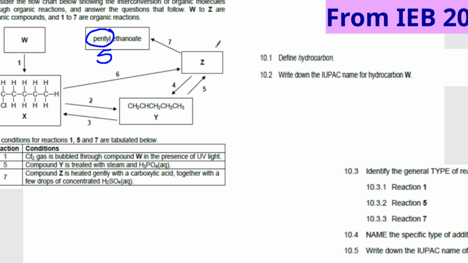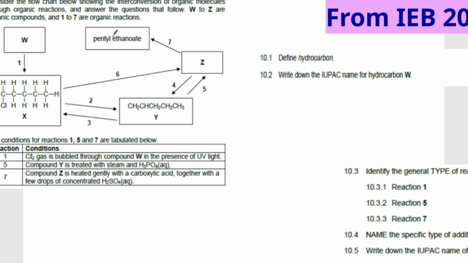Then if we go from Y to Z, we don't know what's happening there. And also from Z back to Y, we don't know what's happening there. So Z is the one that we don't know about. And then if we go from Y to X, here we're adding the chlorine back. So that means it's probably addition or substitution. But if you look at this molecule, you can see that there's a hydrogen missing there, and there's a hydrogen missing there. So if there are 2 hydrogens missing, we know that this is a double bond. So this is going to be pentene. So always figure out quickly what you can from this, because then when you go to the questions, they become easier because you already know kind of what's going on.